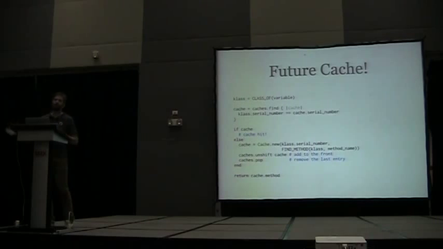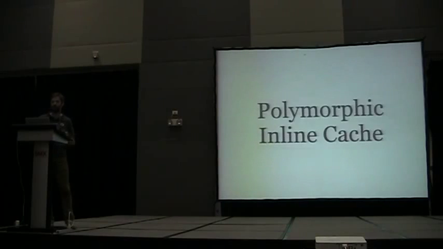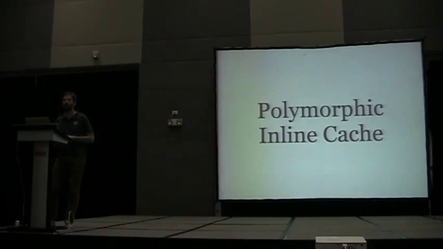We can use different optimization techniques at that particular site. But in this case, we want to have a polymorphic cache. We cache multiple values, so this can be referred to as a polymorphic inline cache. We're caching multiple values, so it's polymorphic. It's inline because we're storing it inline with the bytecode, and again, it's a cache because it's a cache.